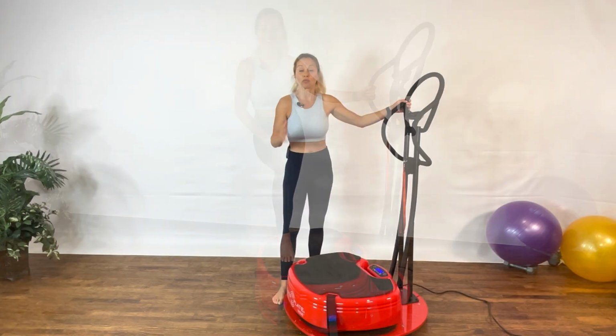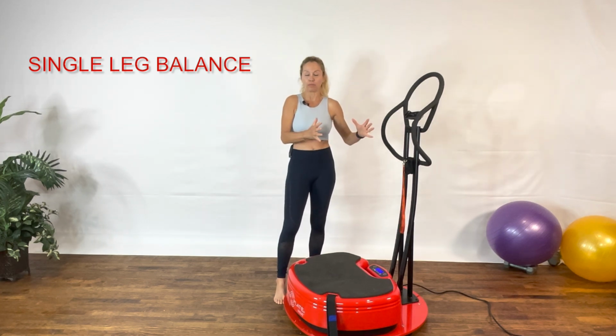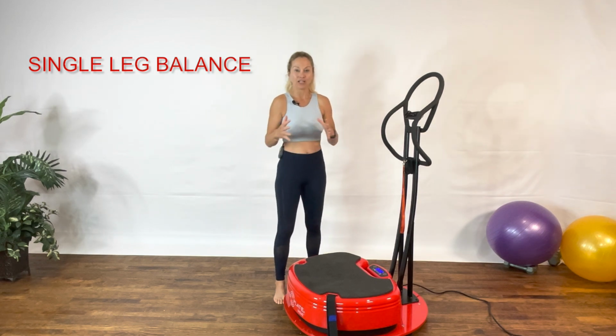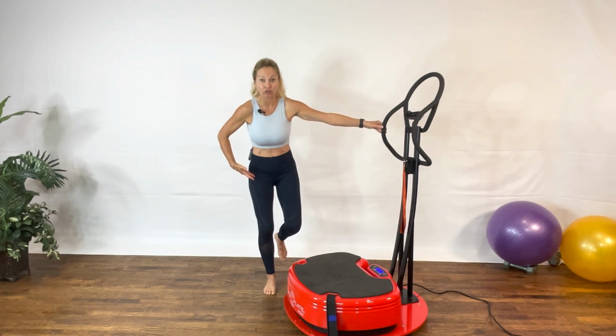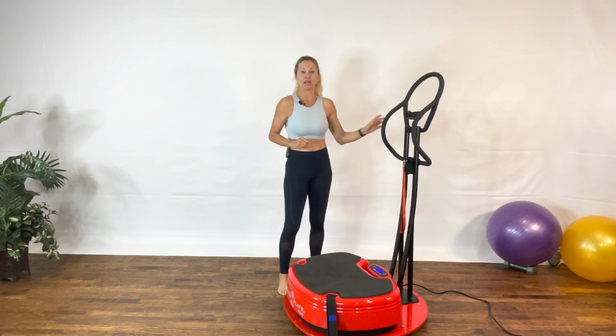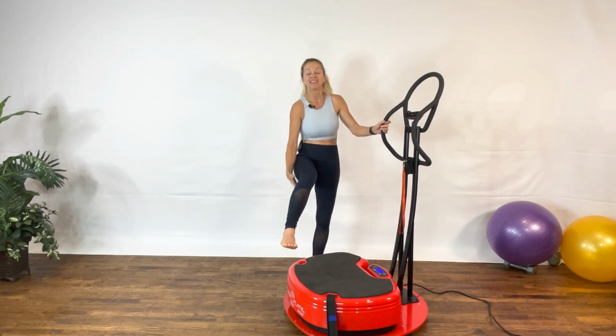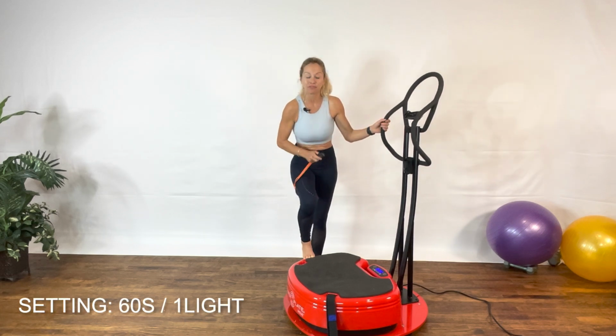Let's start. All right, the first exercise is going to be a single leg balance. We're going to shift our body weight from the right leg to the left leg. This has the intention to realign the knee over the ankle and to stabilize that knee by engaging the hamstring and the quad. So we're going to be on 1 minute for this exercise.